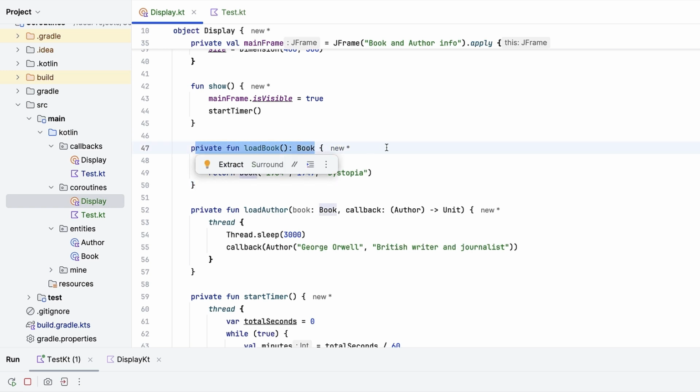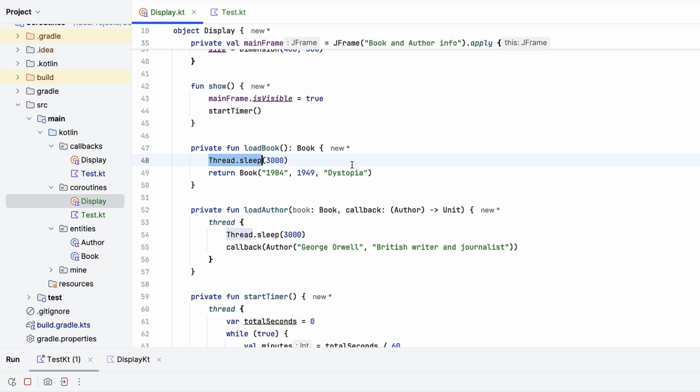And to work with coroutines, we need to make a few changes. First, we don't want to block the thread. We need to remove the call of the method Thread.sleep. Instead of making the thread sleep for 3 seconds, we would like the function to suspend its execution for 3 seconds and release the thread, so that during this time the program could continue working without freezing, with the timer running and all rendering happening without problems.